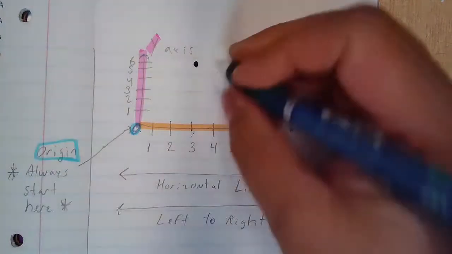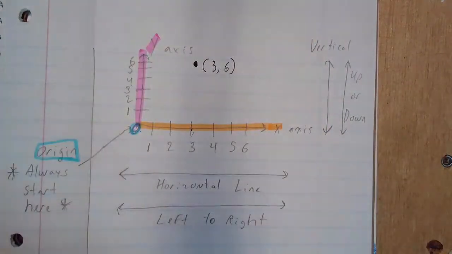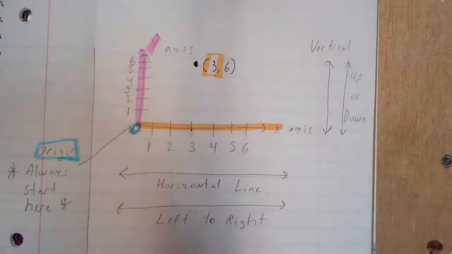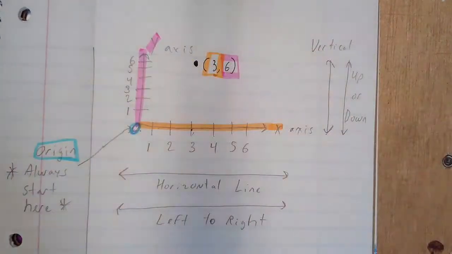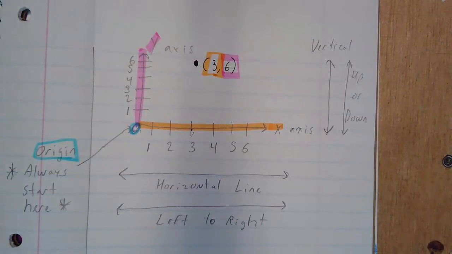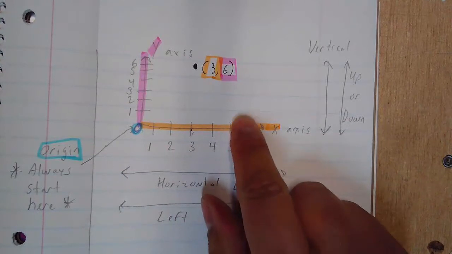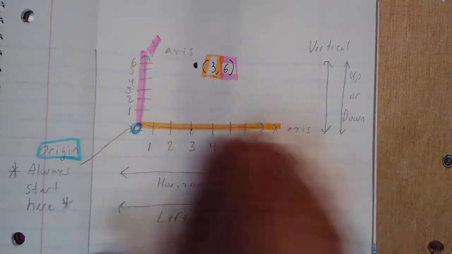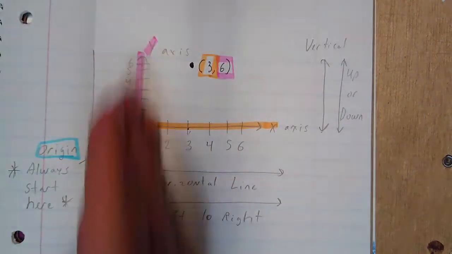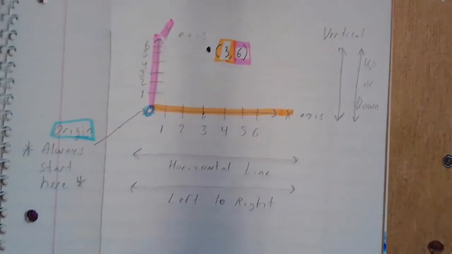There's your coordinate pair. I'm going to go ahead and write the coordinates. Okay. And again, this is the x-coordinate. This is the y-coordinate. Now, if you do it the other way around, let's say you say, well, the order doesn't matter. I'm going to do 6, 3. 6, 3. It ends up being here, and it's in the wrong place. Order matters. X line first, Y line next, okay? X-axis first, Y-axis next. All right.